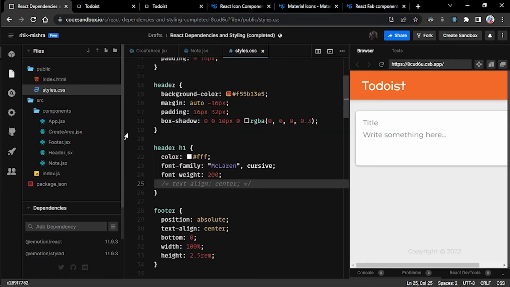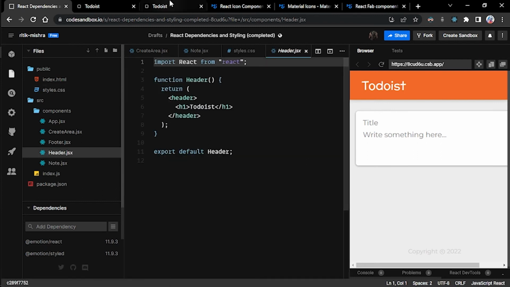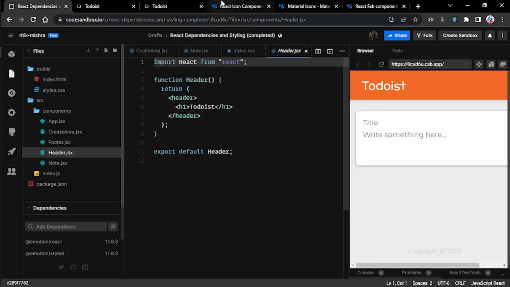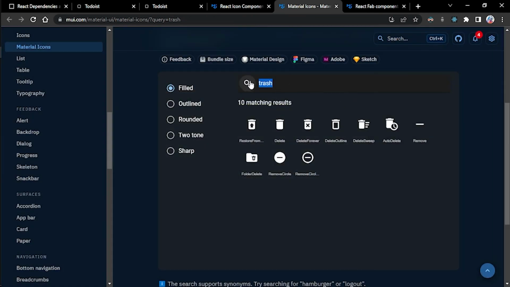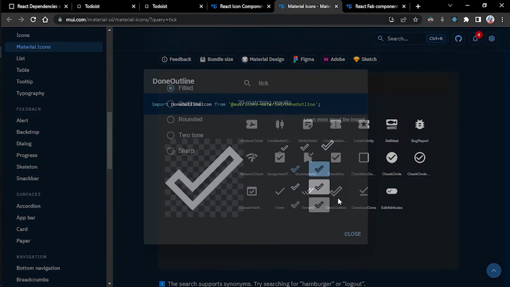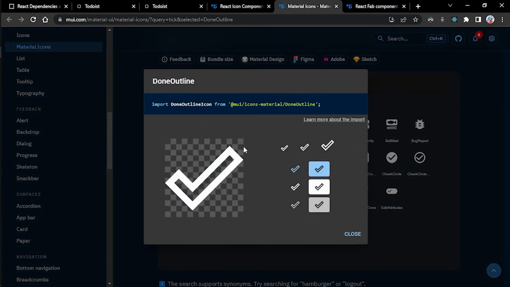All right, so the next thing that we need to do is, inside the header we want this icon to come along with this Todoist header text. So if we come here, and for example if we try to search for a tick icon, you'll get this done outline, in which we have this correct sign along with an outer border.